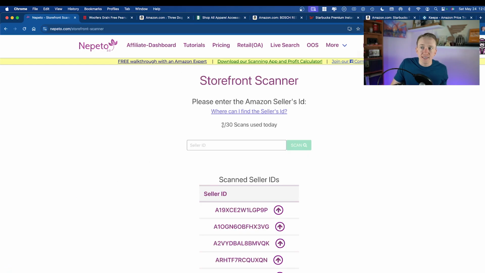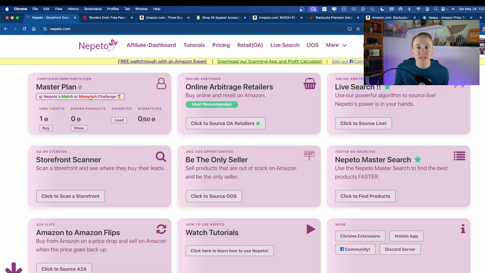If I go back here, you can see it shows that I used 2 out of 30 scans today. So I can do this 30 times each day and find a bunch of new products. Just in the few minutes that I was showing you that, it found about 50 and another 15. I found 65 different products, right, approximately, that I could go through and find probably a couple things that I would be willing to buy and list. And at worst, I upload them to the lead tracker and just have those for future use in my own business.